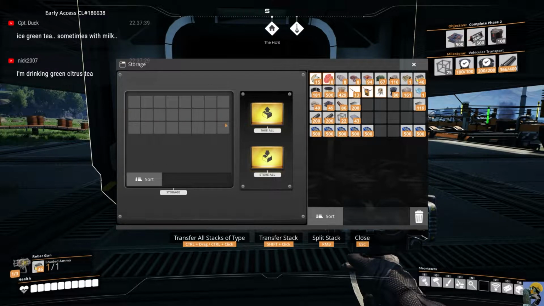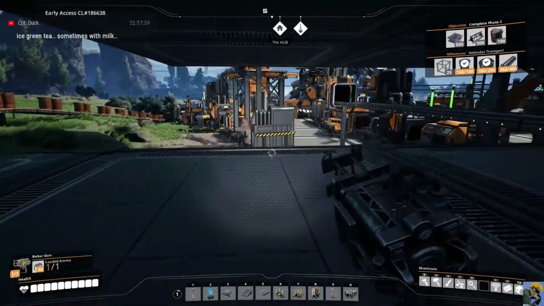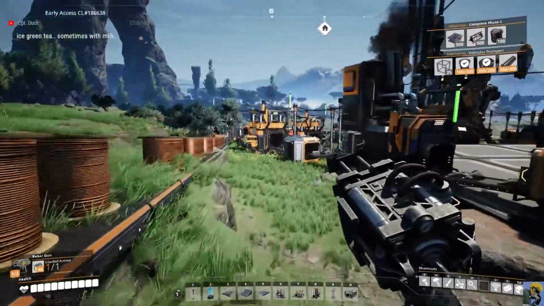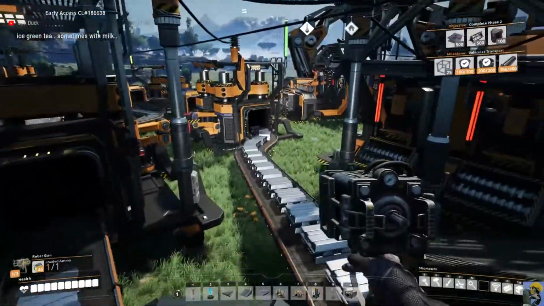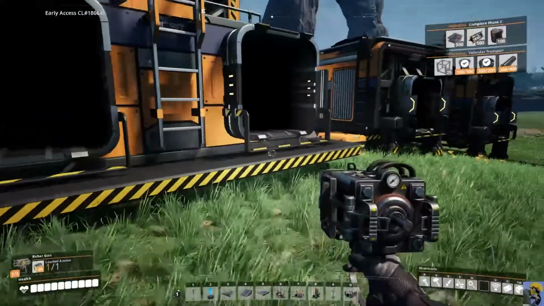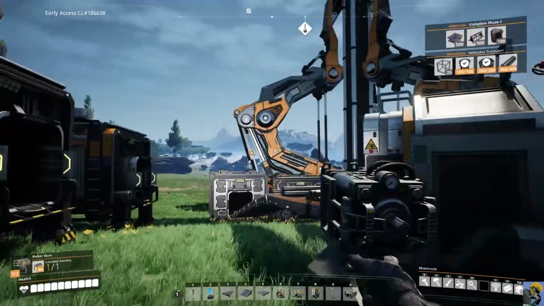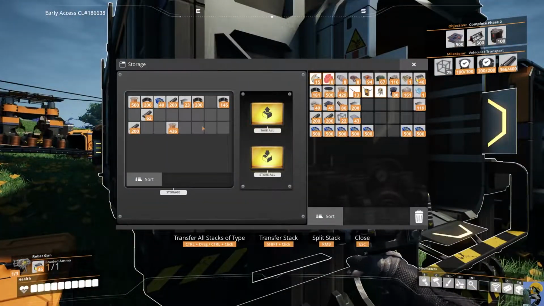Okay, everybody. We've got a bunch of modular frames, and we're going to make more. This is one of those games where I'm playing it, and I constantly get distracted by different little projects that I'm doing. I can forget what I even made. I'm like, what is this? Oh, this is making the smart plating that I needed to upgrade my space elevator, right? And then this is making all of these things.